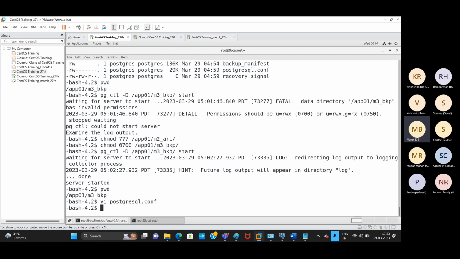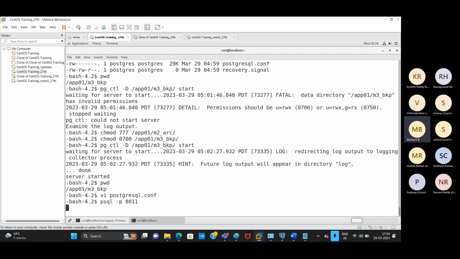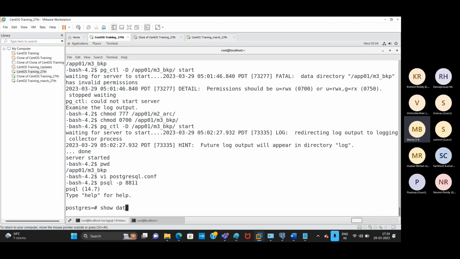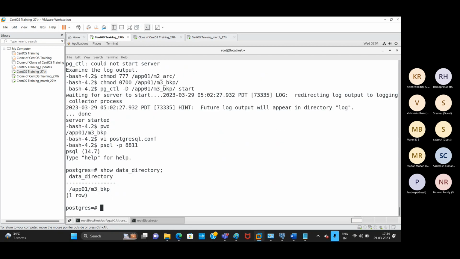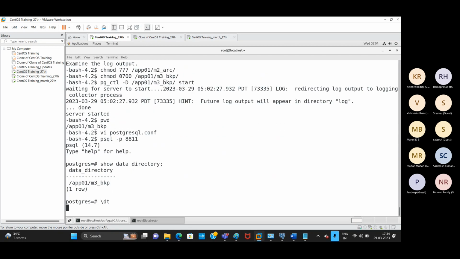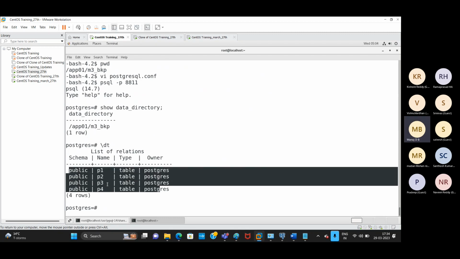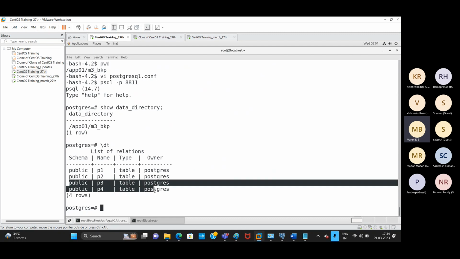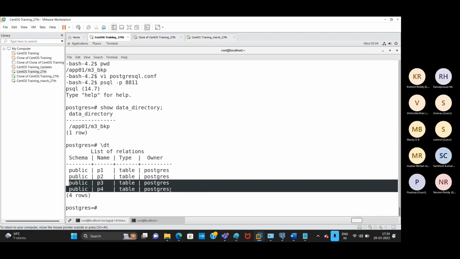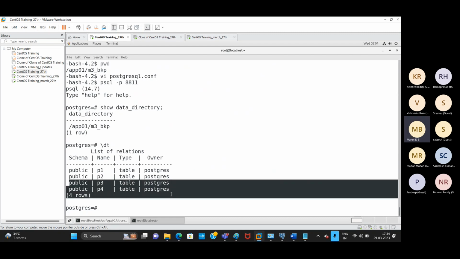Yeah, 8811. See here, now show data_directory. See here, m3 backup. Here, see here. As of now, we recovered these two tables, P3 and P4. Okay, we have recovered these two tables, P3 and P4.